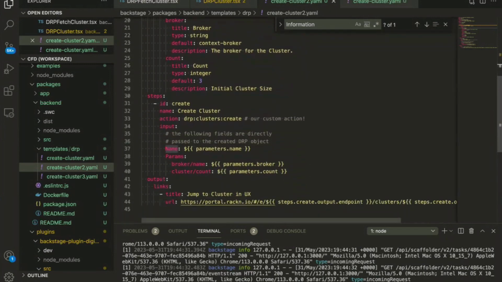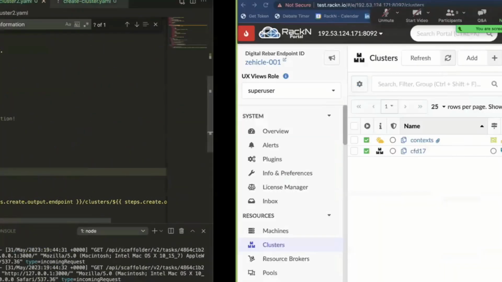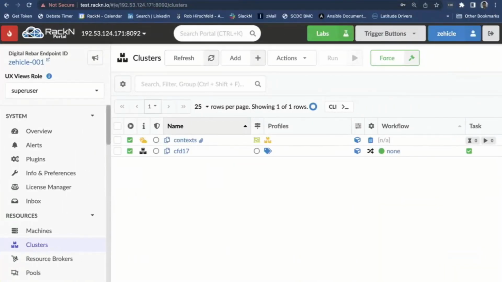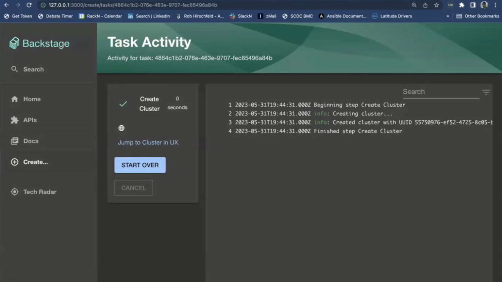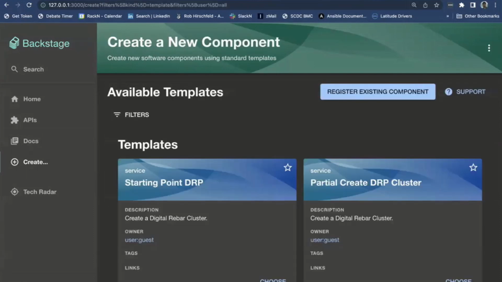So down here, what you're saying is I need parameters to make all this stuff work. So I can provide this extra information into the API. So the broker name is coming back in here. So this is going to get that broker field and the count field. So if I pass those in, correct, let's try that, then all of a sudden I'm going to have the right broker. That provides the customization for the context broker to be able to create those resources.